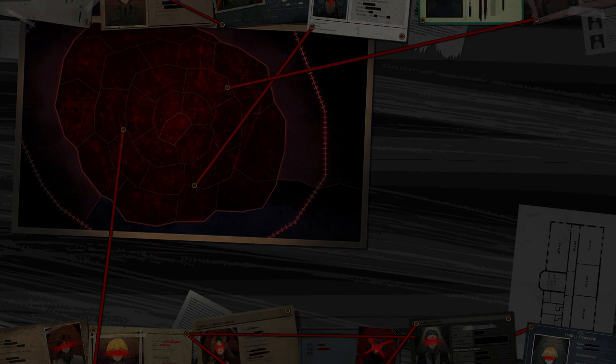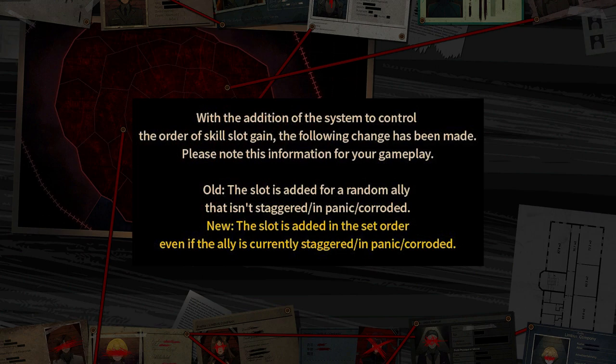There's one additional thing after this. That's all the normal stuff. Okay, I see. So with the addition of the skill slot gain, there's going to be a minor change. Before, staggered, panicking, and corroded allies physically could not gain additional skill slots. It would just wait for another turn to be able to randomly select them. But now they'll still get it, even if they are staggered, panicked, or corroded.